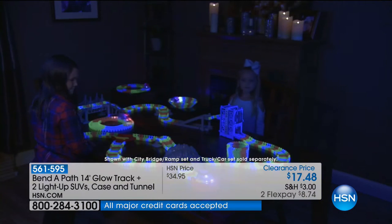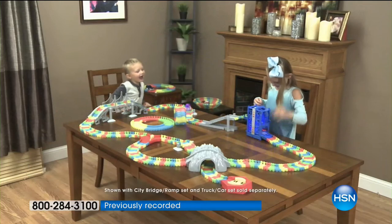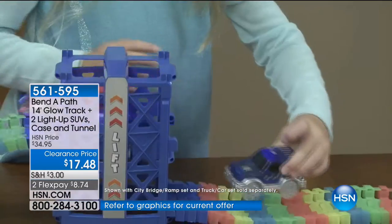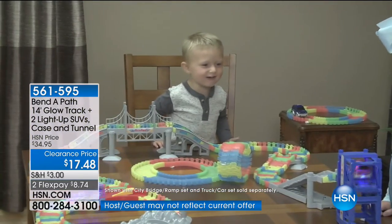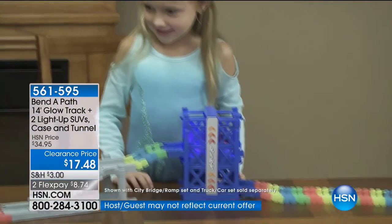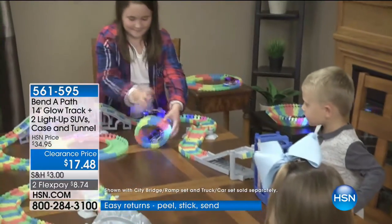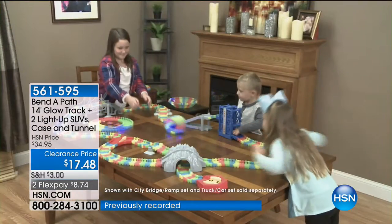We're on the floor. You can play with it in the dark, on the dining room table. It easily packs up. You get a lot of track — more than we've ever given you before. 14 feet. Maybe you don't want all 14 feet because you're running to a dinner party or a friend's house. You don't have to take it all, yet it still works. You can see some of the different accessories. That's really where you can start to add on to the set. Maybe you do the accessories for Christmas. Oh, the hamster wheel — see the hamster wheel? That's tons of fun. Easy. Everyone can do that.